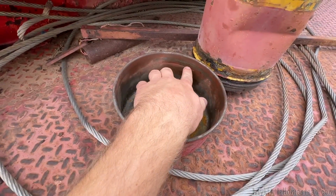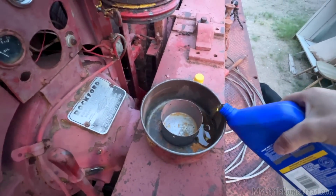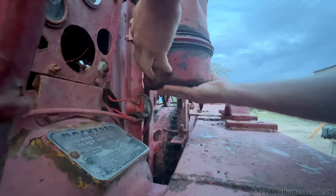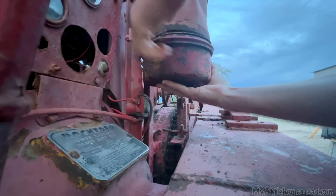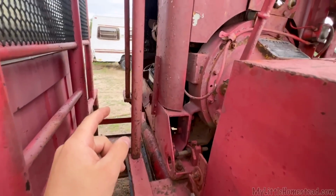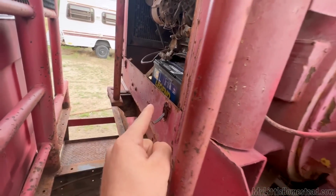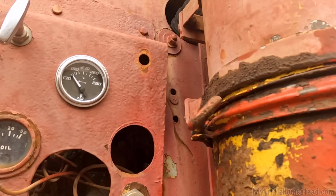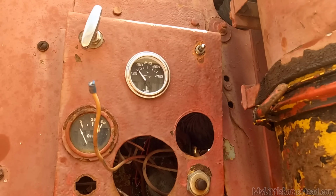So I fill the oil up to that point. I'm told you put the same oil in it that you put in the engine. So that's what we're gonna do. The fuel pump is running off the battery in the front, and I'm hoping I can get the fuel pump to run off this battery here and not the one in the front. Switch is broken. I guess I gotta remove the switch and put in a new one.